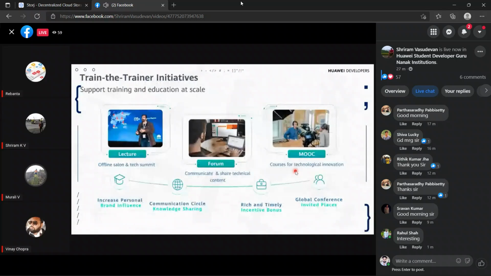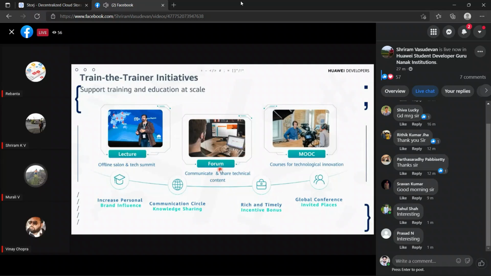We also launched one more program, the Train the Trainer initiative. This initiative will be helpful to all the experts, professors and lecturers. They can join and understand the latest technologies, be part of the tech summits, contribute to the forum, and also produce courses which will be helpful to students and developers.